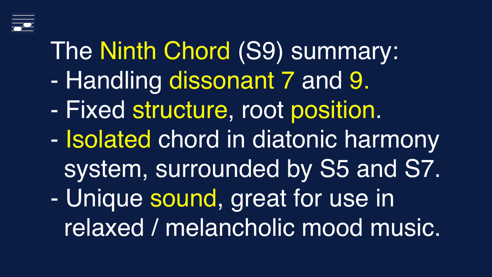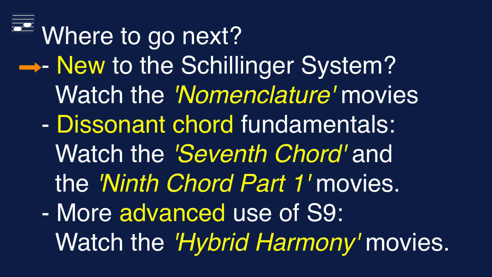This concludes our two-episode series about the 9th chord in diatonic harmony. We saw the correct handling of the two dissonant chordal functions 7 and 9. The S9 has a fixed chord structure and must be used in root position; it must be preceded and followed by either a triad S5 or a 7th chord. The 9th chord has a unique sound and character that has great potential in relaxed or slightly melancholic mood music. If you're unfamiliar with the Schillinger system, your next step might be to watch the two nomenclature movies on this channel. The dissonant chord types S7 and S9 in diatonic harmony are discussed in great detail in a set of three tutorials. A more advanced use of higher tension chords such as the S9 is presented in the hybrid harmony set of movies.